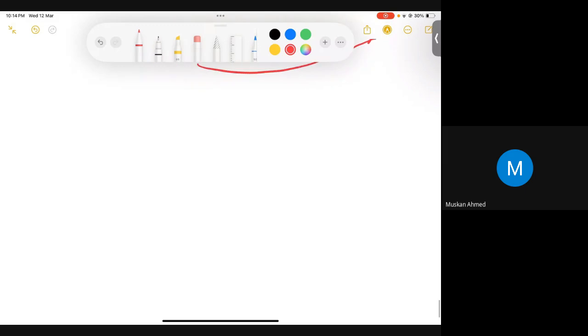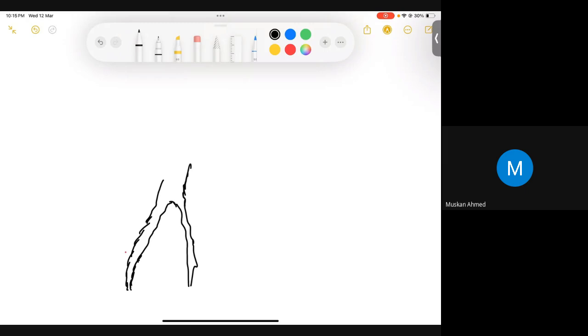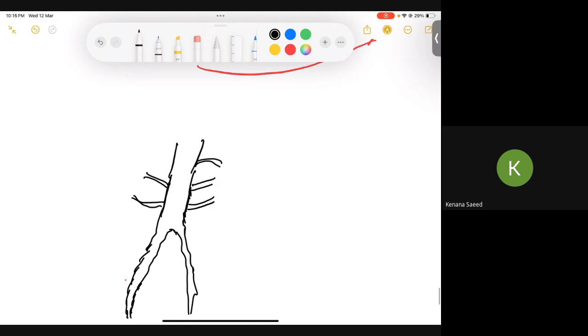Okay, so we also have communication. Let me just draw the picture. For example, we were discussing the vertebral arteries, right? Let's start from the vertebral arteries and discuss the circle of Willis. We discussed that vertebral arteries are going to come like that. They're going to join at the pontocerebral junction. Then they'll move upward as a basilar artery, right? It would give AICA, it would give PICA, right? Then it would give superior cerebellar arteries, and it would end like that, as the posterior cerebral arteries, right?